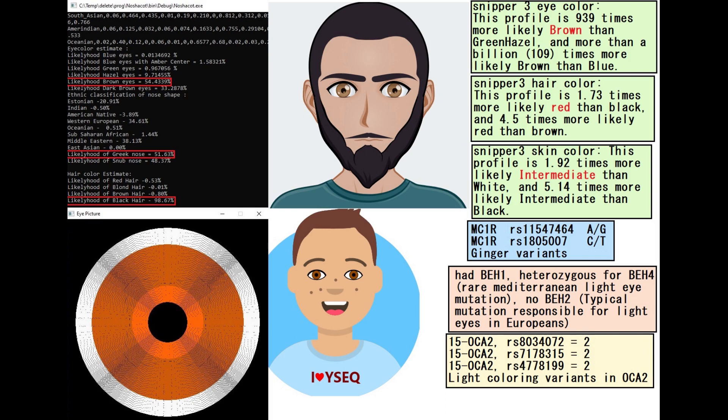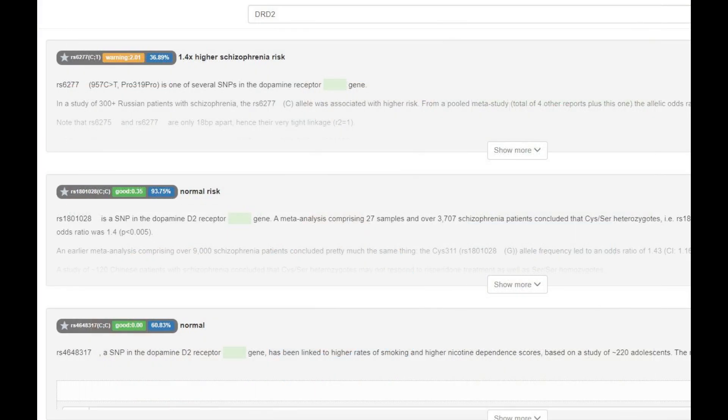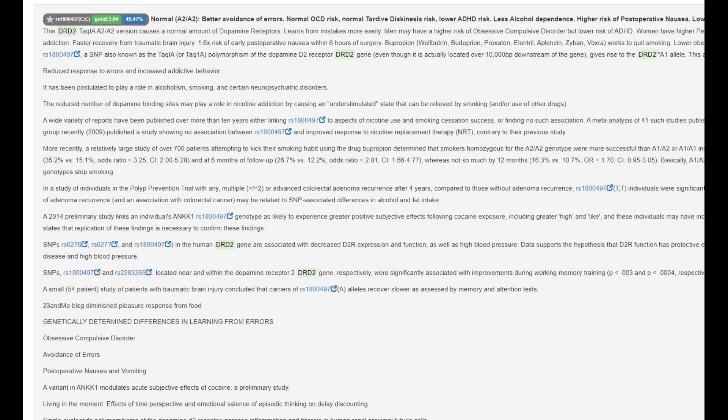He's scoring 54% brown and 33% dark brown hair. He is heterozygous for the pro-variation of DRD2, which means an intermediate amount of D2 dopamine receptors in the brain. He's got the A2A2 genotype in TAC1, also related to DRD2, which is a typical genotype for basically all humans — meaning lower risk of ADHD and lower risk of Parkinson's.